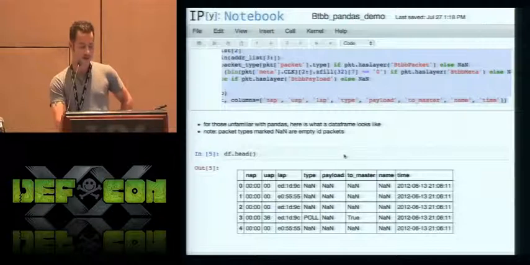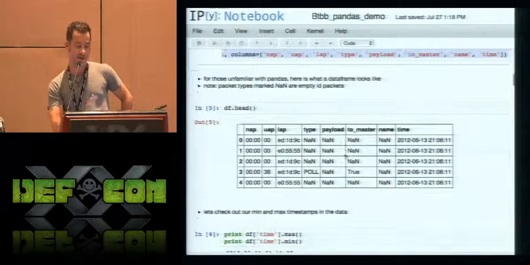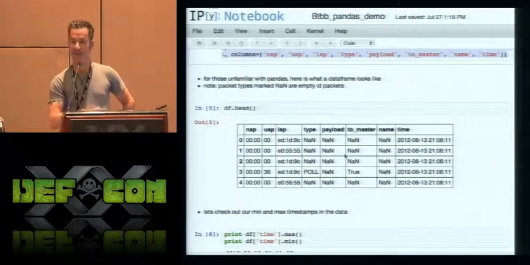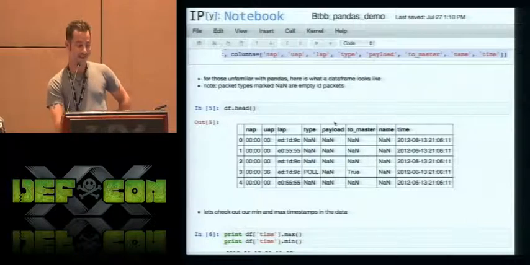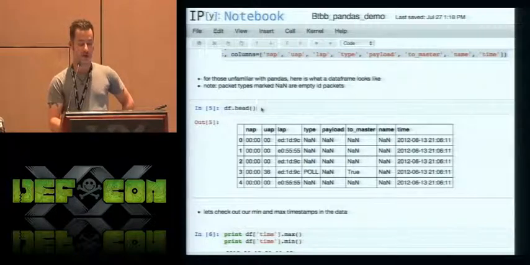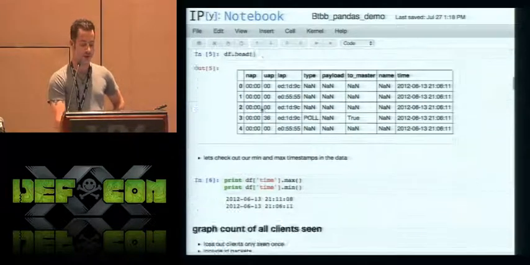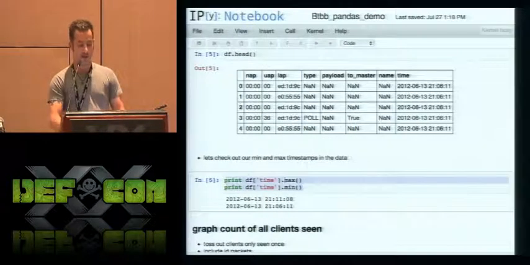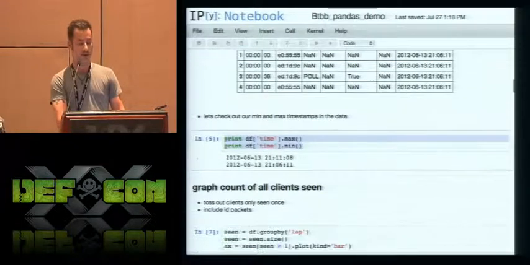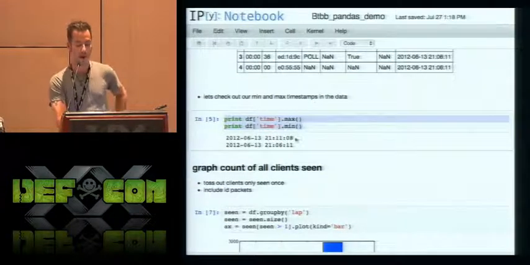When I do this, I never cleared all of my stuff, but either way, I already had the output pre-calculated. So here I'm going to show you the head of the data set I just created above. This is just the first 5 rows of my table created in memory, and it's a pandas table. I can go through my data set and find the min and max date, and I can see that this packet capture was only about 5 minutes long.